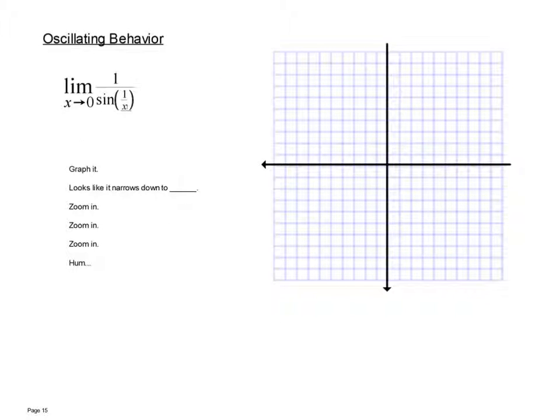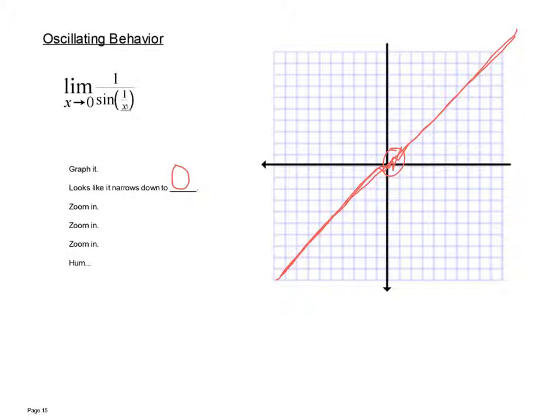All right, so I wanted to show you a really kind of funky example. I want to find the limit as x goes to 0 of 1 over sine of 1 over x. It's really important that you're in radians. So I want to graph it on my graphing calculator, and I got something that ended up looking very close to this. It did something funky in here, but it wiggled around, but it pretty much looks like it's going to 0 here in the center. So it looks like it goes to 0.